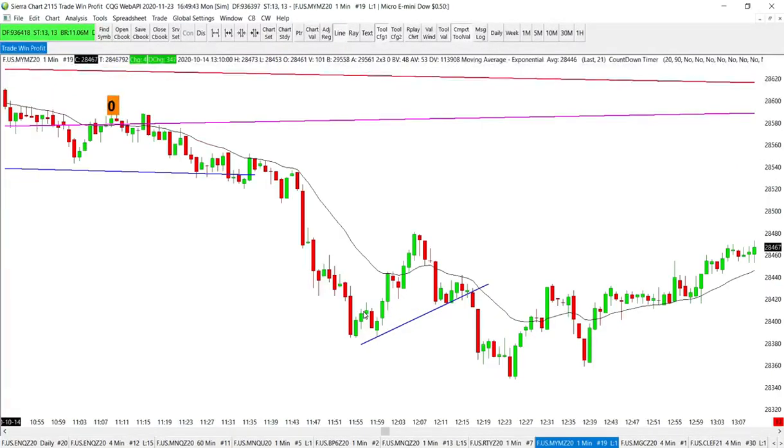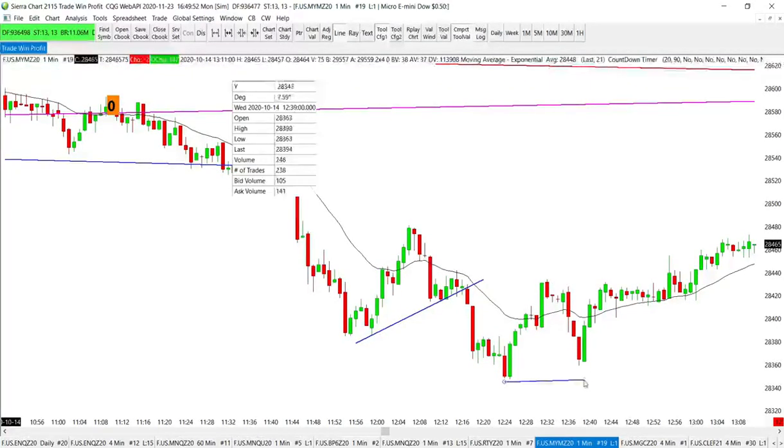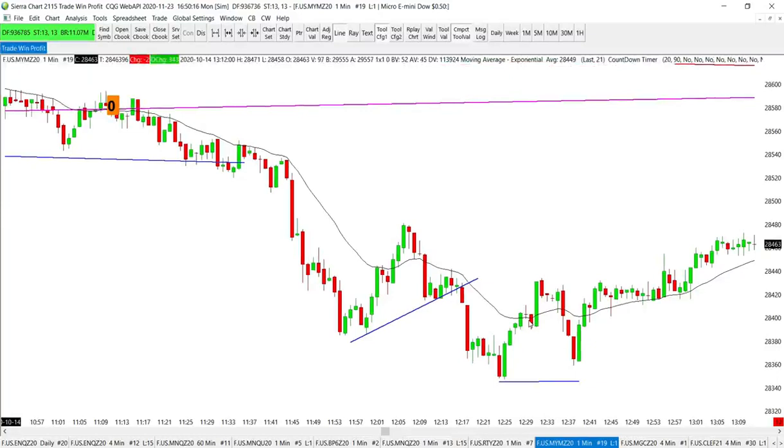Okay, guys, so here's a good example, right? Let's say that this was a nice trend line break right here, and I wanted to get in right here. And let's say I got in right here, and I was looking to get out at the lows right here, right? And if you want, you can take out some profits along the way, if that's what you want to do. Let's say that I didn't take out any profits and I'm looking for the lows, and it comes back to where I got in at, right? And I'm waiting, and all I see is this right here.